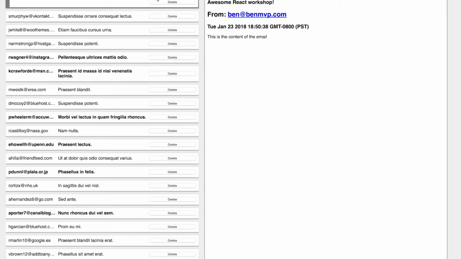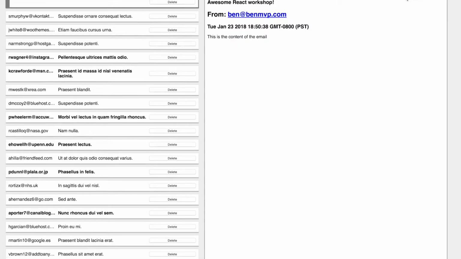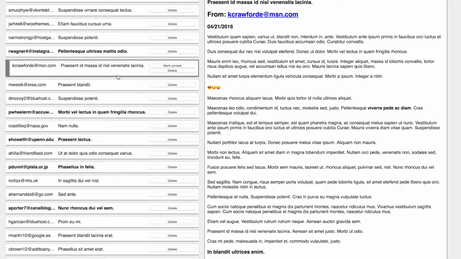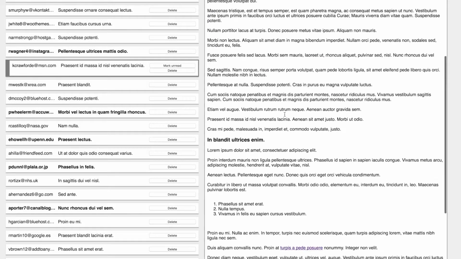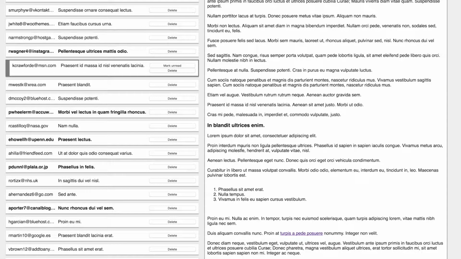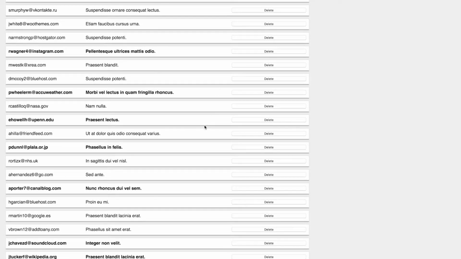And I can mark it as unread, and then it becomes bolded. If I click this button to mark it read, the left-hand side updates and the button shows up, so you can see how these things are synced. If I click on one that's unread, it becomes read, and I can see the messages. In this message there's HTML content, an ordered list and a heading, so there's this connection between the list and the email view, kept in sync with specific data. I could even delete an email and then it goes away and the view hides.